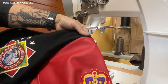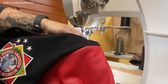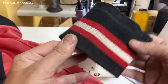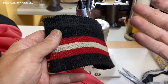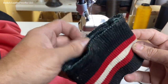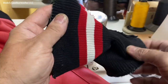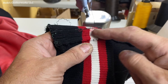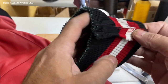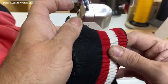Now that the sleeve is on, we're going to put double top stitch on the shoulder all the way around. Let's continue. Sometimes when it comes to these cuffs, as much as you wash it, it just doesn't come clean. What we can do at times is turn this inside out. It's a lot cleaner on the inside than it is on the outside. But we've got to unstitch this and put this stitch on the inside where we can fold this over like this and use the inside part of the cuff where it's much cleaner.